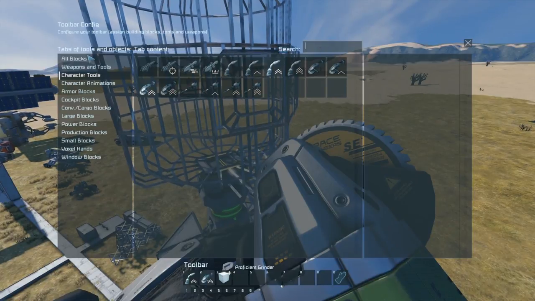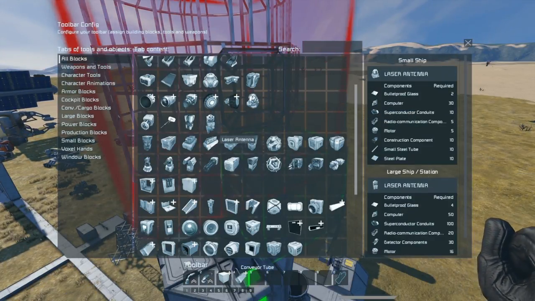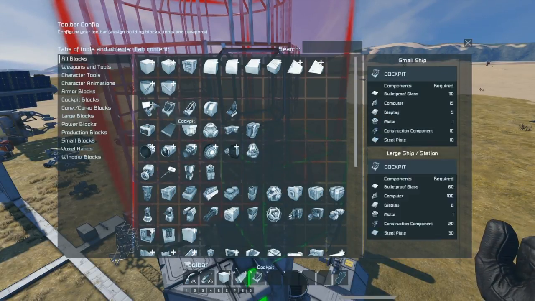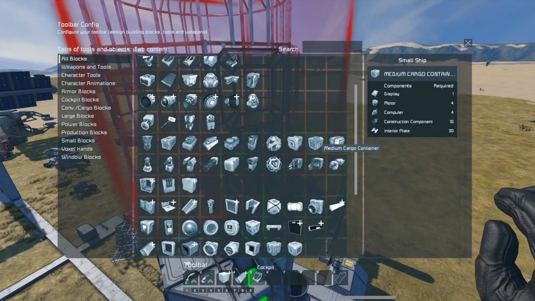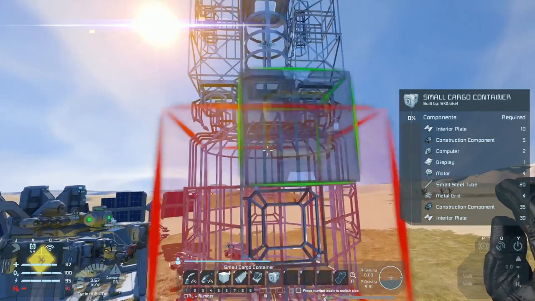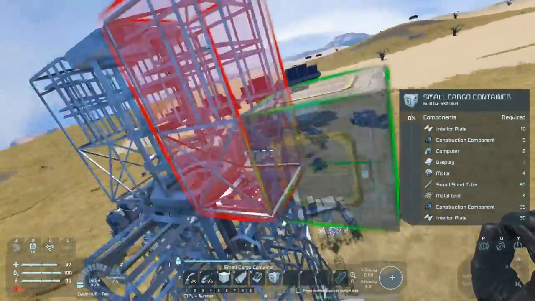Now I want conveyor tubes. I need this. We need a cargo container. Here and here.